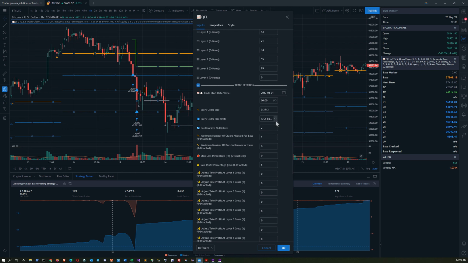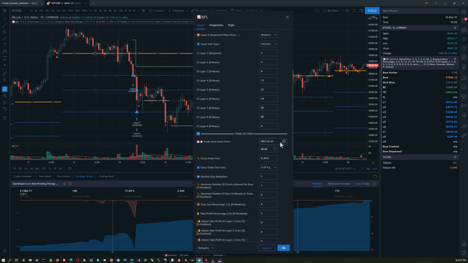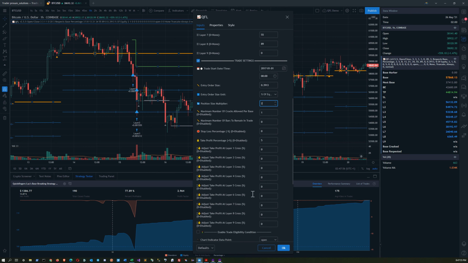You'll notice that the entry order size has two different unit types. For the order size unit, you can either specify contracts or percent of equity. Percent of equity is assumed to be percent of the actual initial capital. Okay, so I'll go ahead and accept these two values here, because using a position size multiplier of 2 with how many layers are active here?